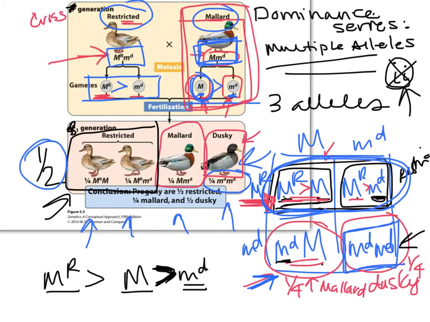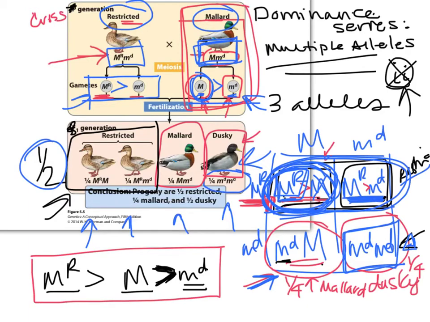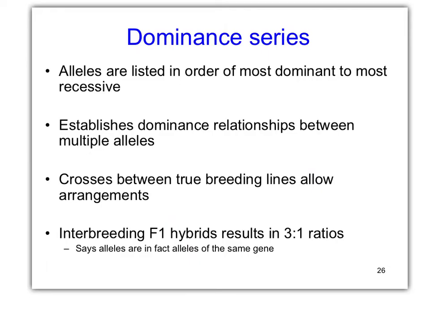This one, we know that has to be dusky, because it can't be any of these things. We know all of those guys are something else. The restricted guy, we know this one's restricted. And if this one's dusky, because it's homozygous, it can't be anything else, then this guy must also be restricted. So if this one's restricted, it looks like this allele, this one must be recessive to it. That's how we get this dominant series. So that would be the dominant series. This guy's dominant to this guy, which is dominant to that guy, the big loser. It's really how you work through these.